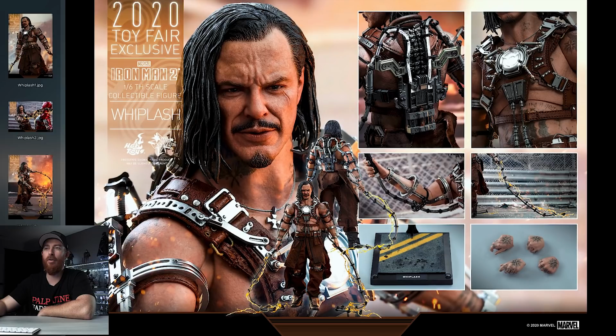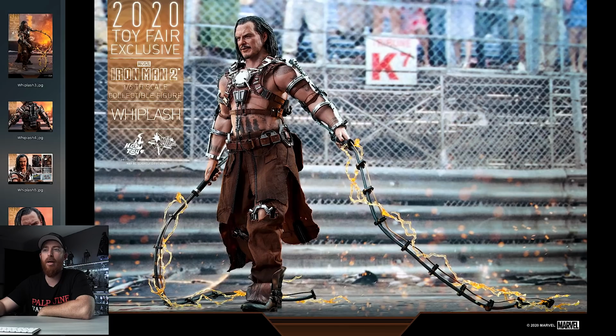And this right here, this Whiplash, although I am picking it up in hopes that we're going to get an Iron Man Mark V, I think it's overpriced. I just think bang for the buck's just not there. I mean, it's not like they had to remake the tooling. They had to redesign it. This is literally a copy and paste of the previous version with updated paint on the portrait. And the rest of it is pretty much the same. So, yeah, my thoughts on that one. I'm buying it. And I'm excited to get it. I just wish it was a little less expensive for what it is.